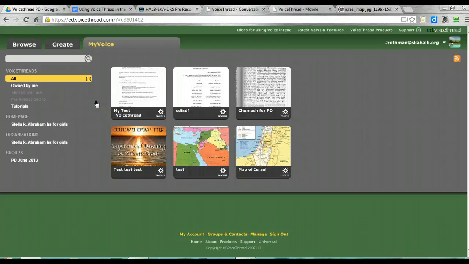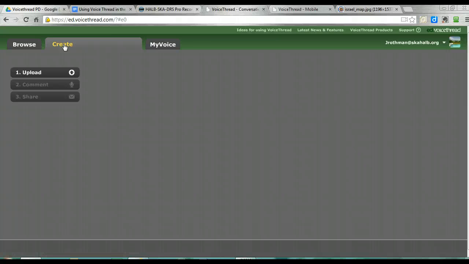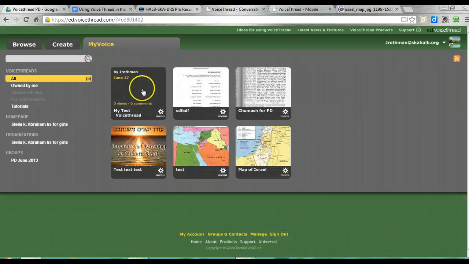What we're going to do now is go back to the create, and when we're done with the creation, then we will see how one of these works a little bit more in action with more people involved. Actually, I already created it, so I'm going to go back. This is a good way through My Voice. This is the one I just created. I'm going to go to the menu and go to Edit because I'm not done.